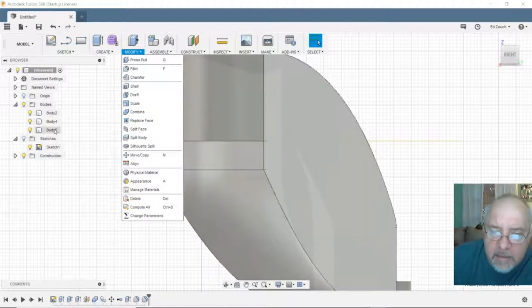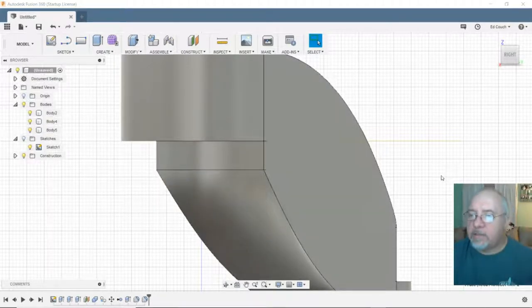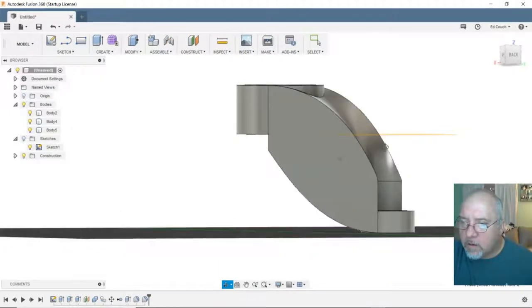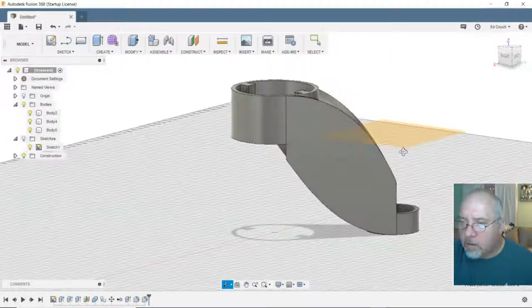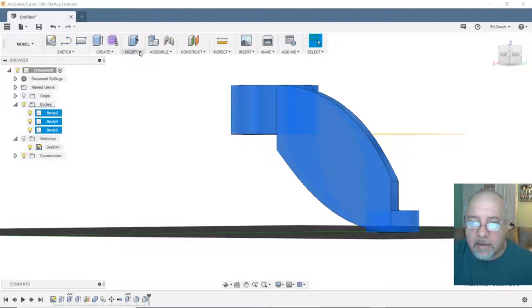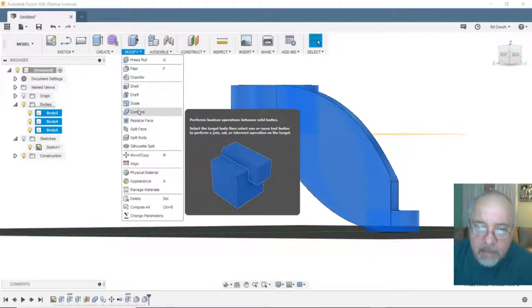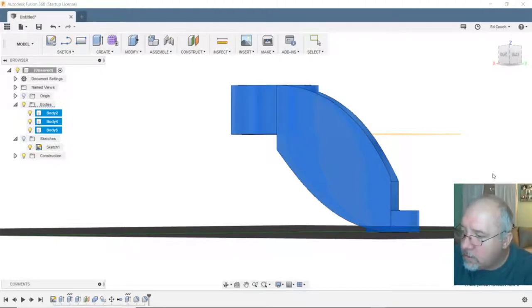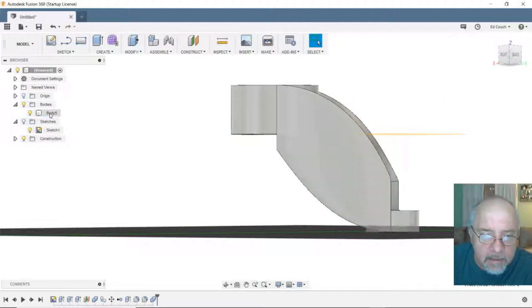So I've got three bodies there. I'll tell you what, let's do this. Lock this all together. Shift select. Turn it into one piece. Join. One body with two tools. Okay. That gives me one body.